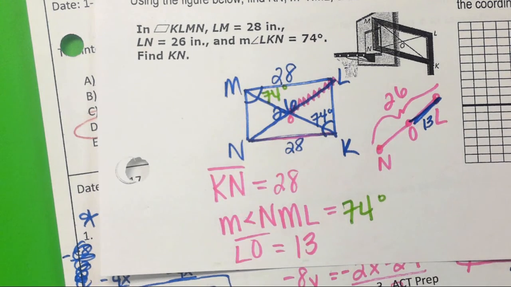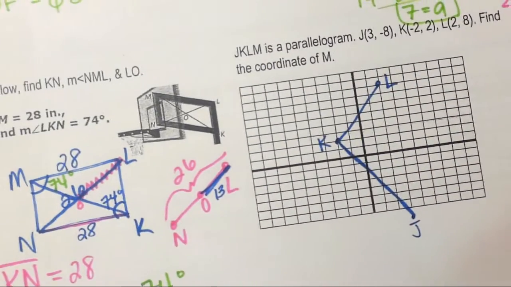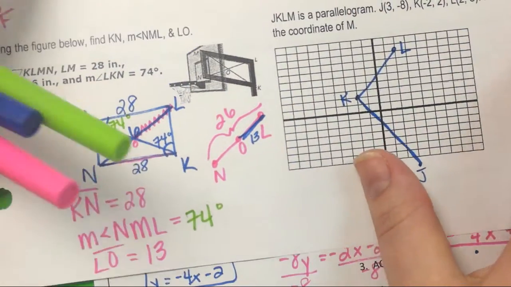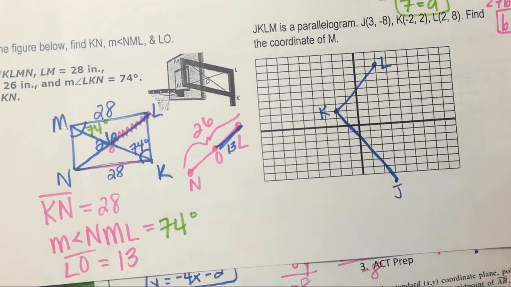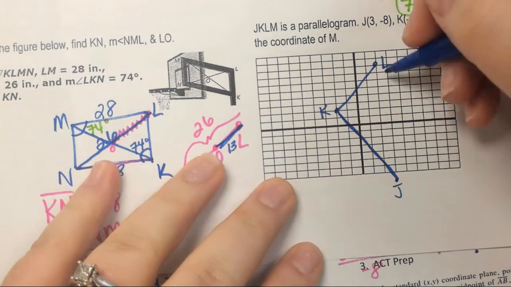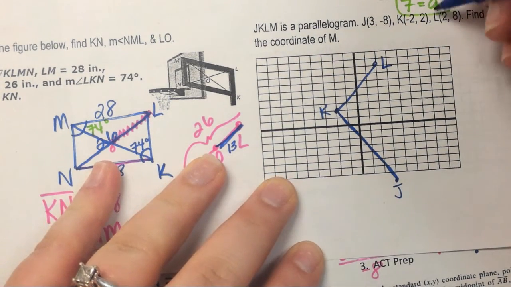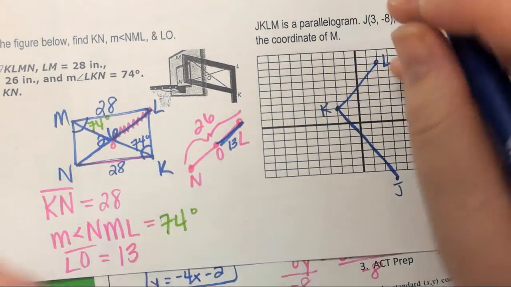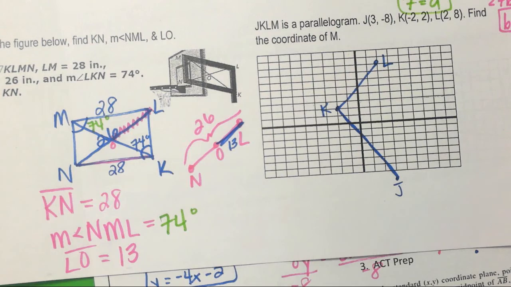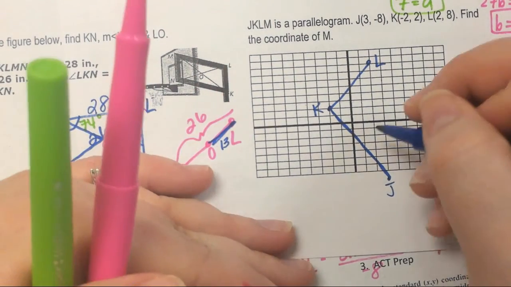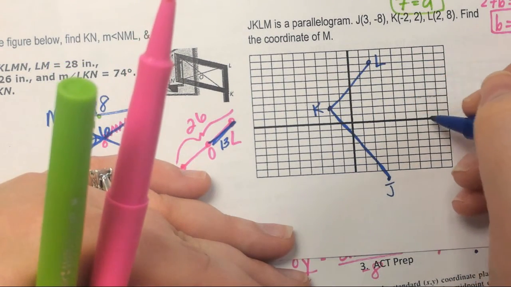Okay, and last but not least, we have a graphing one. And I've already done J, K, and L, and it asked me where to put M. Obviously, we're very smart. You know M's going to be down here somewhere. It's not going to be up in here in space. It has to be down here in order to complete the parallelogram. Now, if we were smart, we could count up and over. Is that what you're going to tell me? Tell me the coordinates. What'd you say? 7, -2? 1, 2, 3, 4, 5, 6, 7, -1, -2.